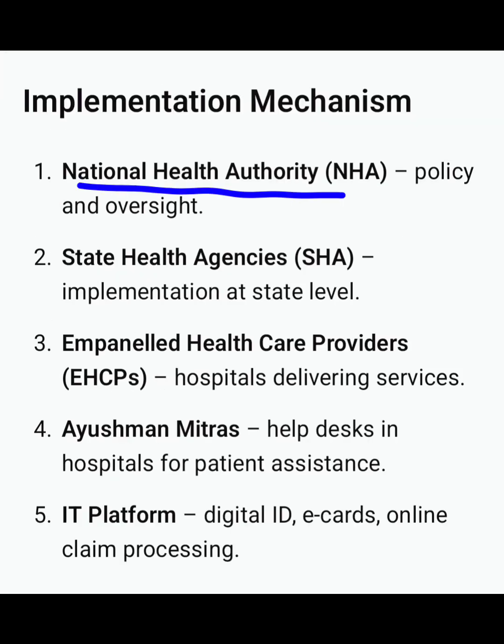Implementation mechanism: National Health Authority. So this is the policy and oversight, and then the state health agencies handle implementation at the state level, and then empaneled healthcare providers, so the hospitals delivering the services, and then Ayushman Mitras, so a help desk will be available in the hospital for patient assistance, and the IT platform, so this is the digital ID, e-card, and online claim processing that will take part in this implementation mechanism. So NHA, SHA, EHCP, Ayushman Mitra, IT platform.